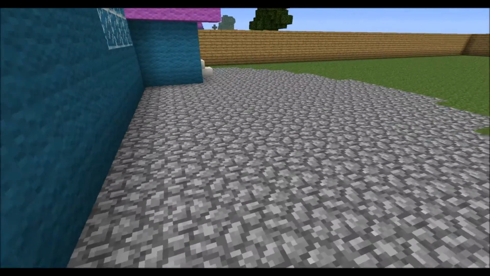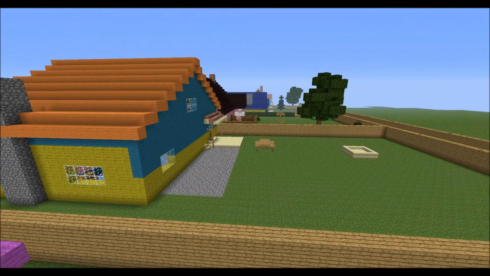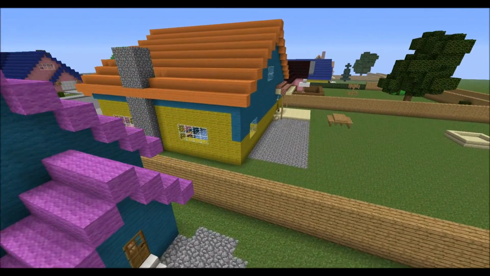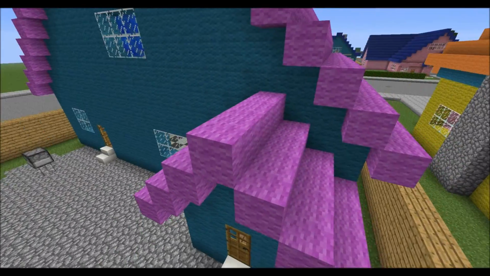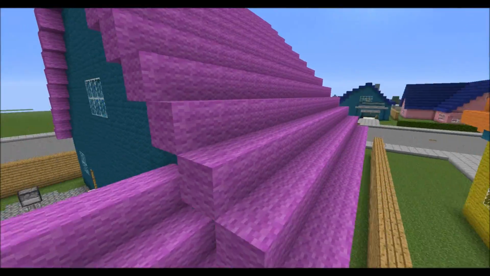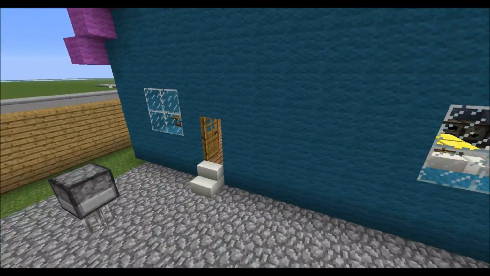I know Kevin's house has a cobblestone patio with like a, what's that called? Sandstone slab. Yeah, sandstone slab for the upper part. And I also, as you saw in Kevin's house tour, this was purple when it was supposed to be magenta, like the rest of the roof. So I switched that out.